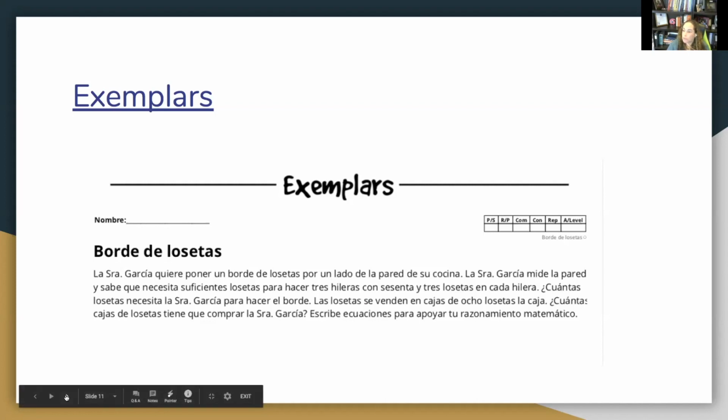What I used to do, and I will deny anything if need be, okay, what I used to do was I would create my own. I would take ideas from them, okay, and see how they would write them and how their rubrics and things like that, because you could download a couple of them for free. Like, for example, I downloaded this one for free. And this one is in Spanish. And then I would take ideas from there and I would be like, okay, now I kind of understand the concept. I get it. And I would write my own for my students and then take it from there.